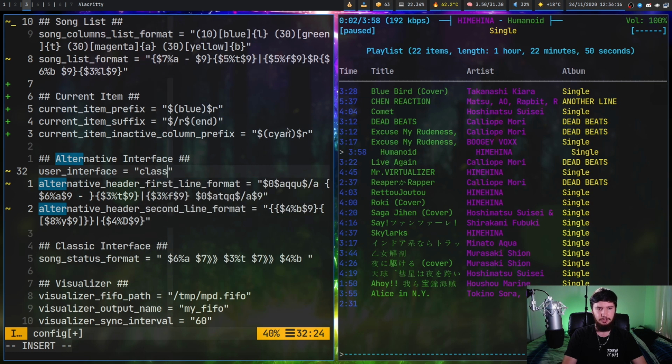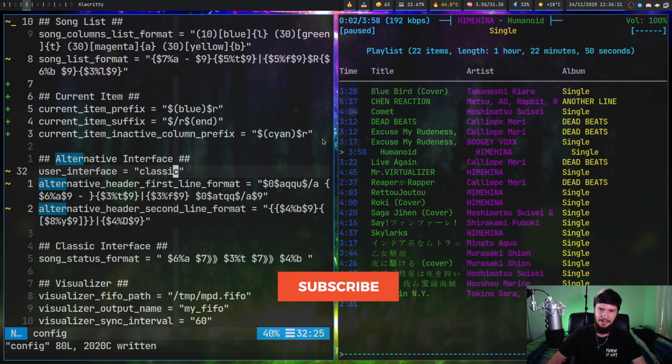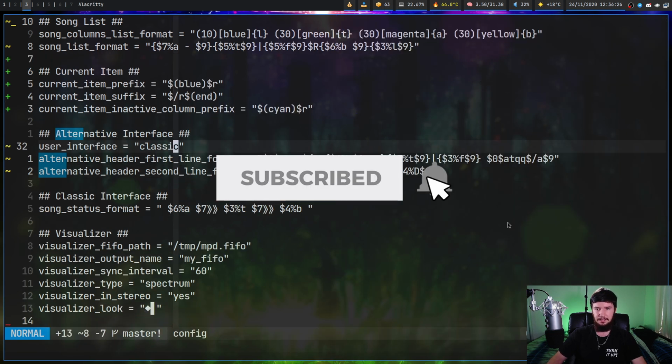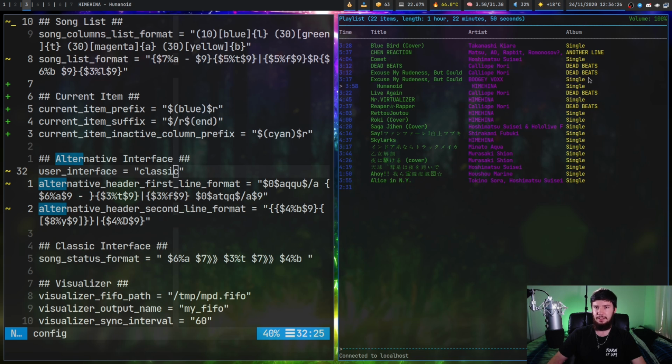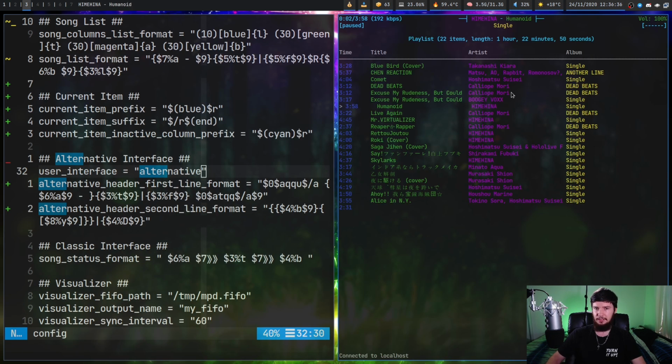Now, classic and alternative do actually make use of different settings. So if you set the alternative settings, then you're not going to have all of the same classic settings set as well. So this still looks better than it did before, but I like actually having the name along the top rather than having the name along the bottom like we see down here. So I'm going to switch back to that one and reopen that. And we've got it like this.